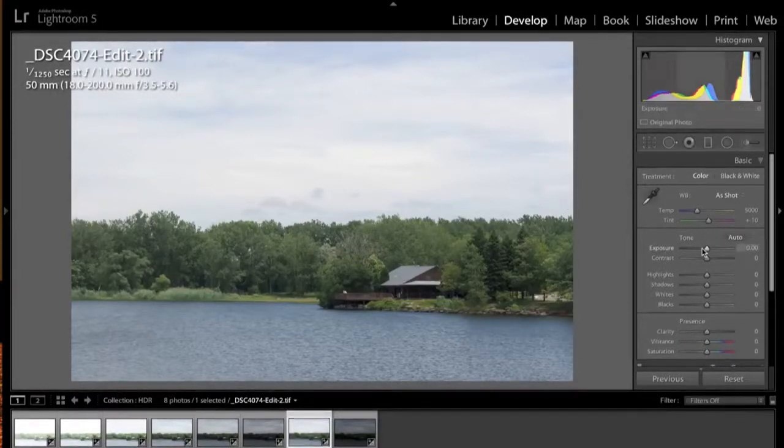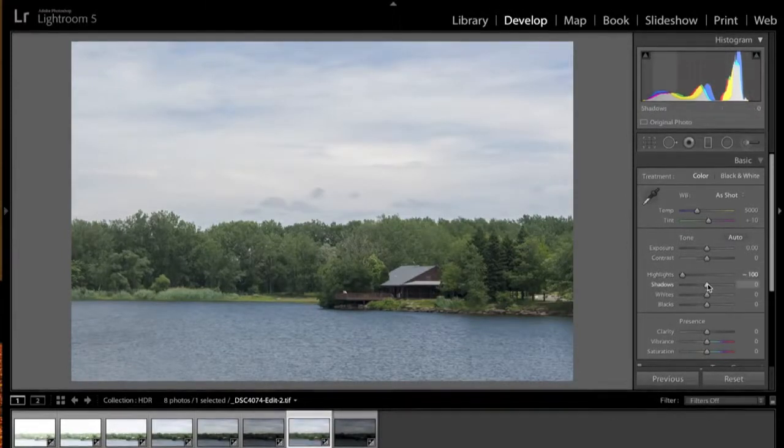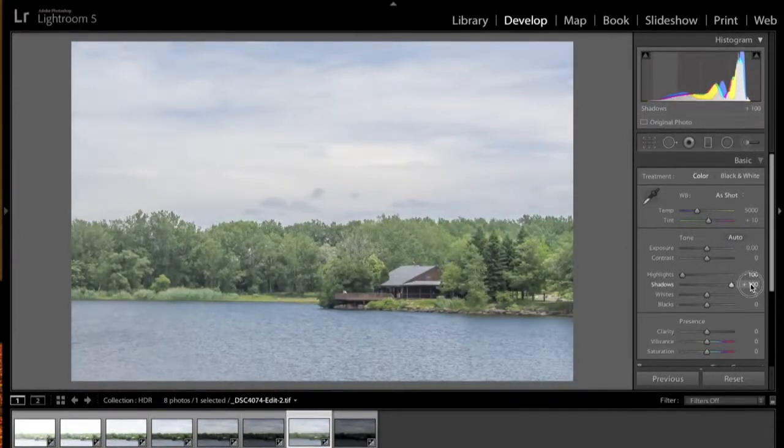So what we're going to do now is process this normally as we would any other file in Lightroom. Because there's so much more data there, you'll see the results become a lot more satisfying, for lack of a better term. In this image, it's still a little bright, so I'm going to pull highlights all the way down. I'm going to pull shadows up. I'm not going to bring them all the way up like I typically do, because that's a little too bright, but I'm going to bring them up a little bit. I might readjust those later. We'll see.